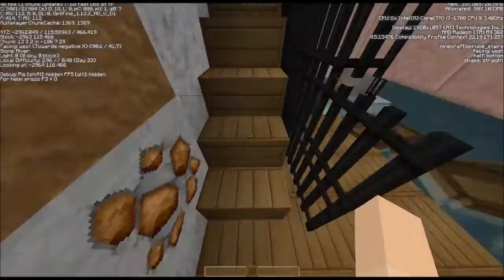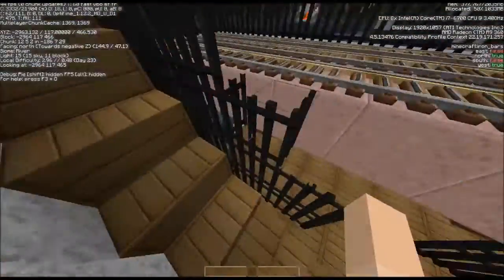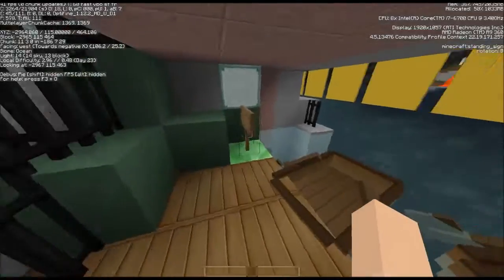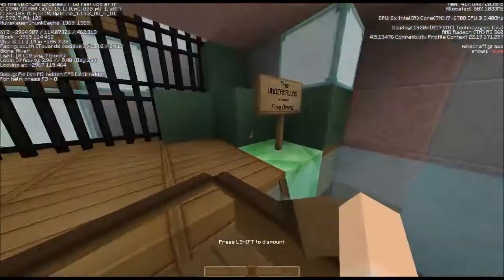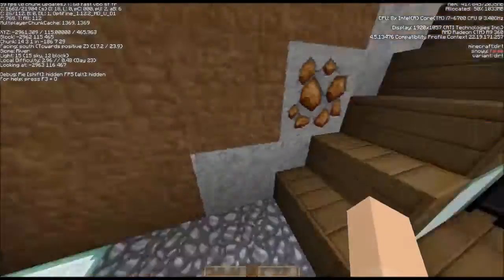Anyway, some of the spruce stuff is used out here. And, oh, I forgot to show you the sign. Of course, you may have read that one over here. But let me get into the boat. It says The Underground, Fine Dining. So that's the name of the place.